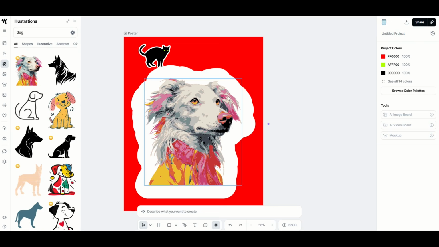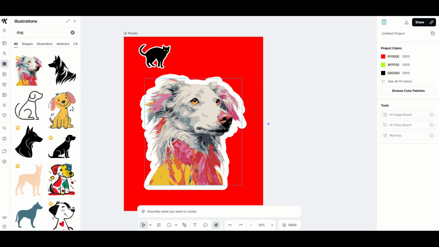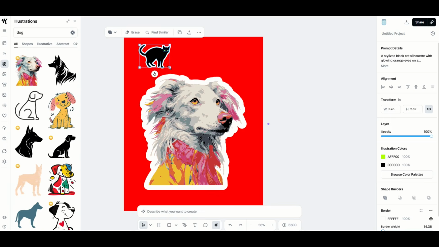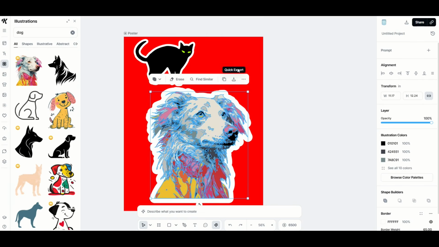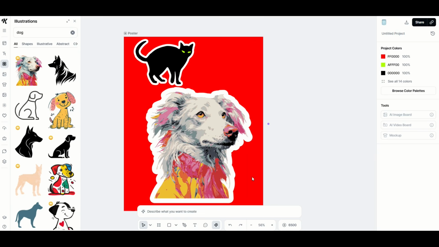It's like an illustration of a sticker. And there, for example, I have a great looking sticker image of my dog. I've got my great looking sticker image of my cat. So you can do a vector, or you can vectorize an illustration to make that outline the way you want.